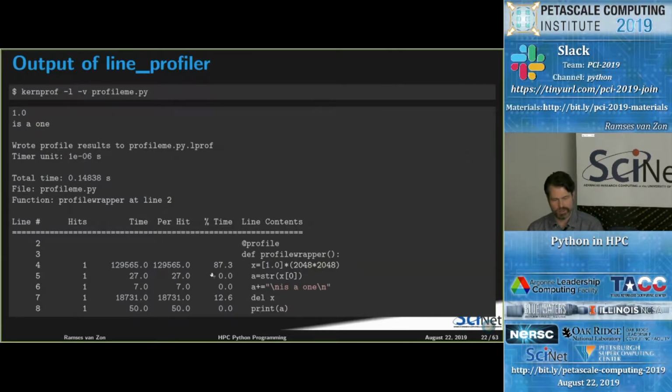So here's the code again on the right. Here's the time it spent in the unit, so in microseconds. It also tells you how often that line was executed and what percentage of the time was spent in that line. So because this is the only function, we know that this is the whole code. And so we can see that 87% of the time is spent in creating this list of about 4 million double precision numbers that are all 1. So that takes most of the time. And then apparently deleting that takes the rest of the time. And the rest is, in terms of time, pretty small.